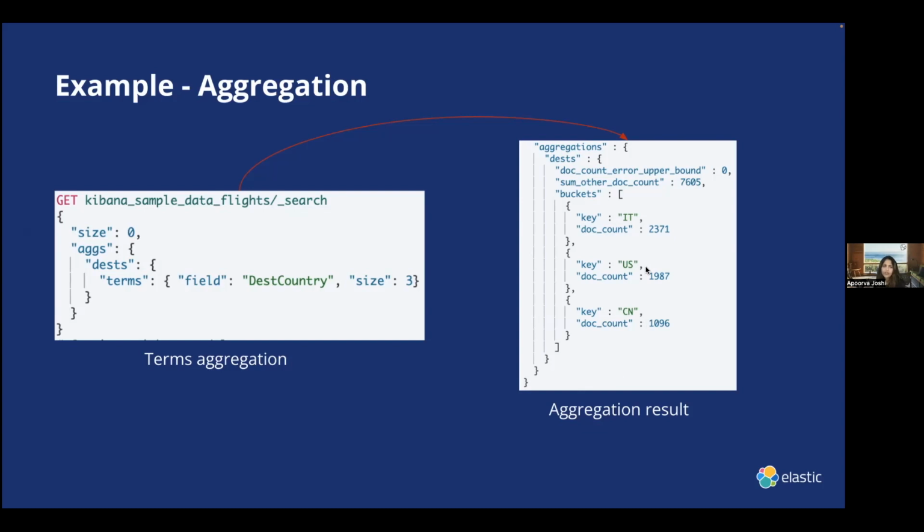And there's a whole bunch of other inbuilt aggregation types available in Elasticsearch, which you can combine with one another to create more sophisticated aggregations. And if there's something that you don't immediately find in the inbuilt visualizations, you can also write scripted aggregations that let you write your own custom logic for aggregating your data.